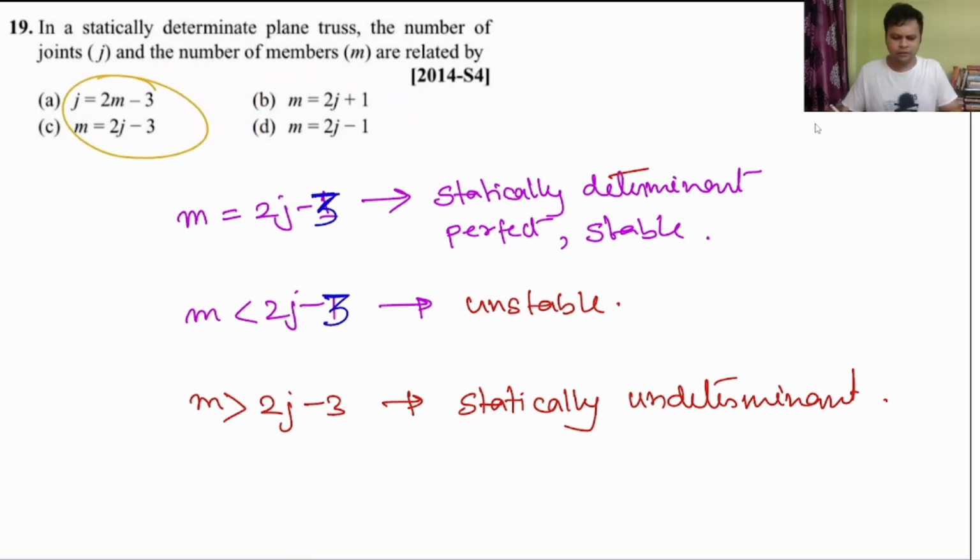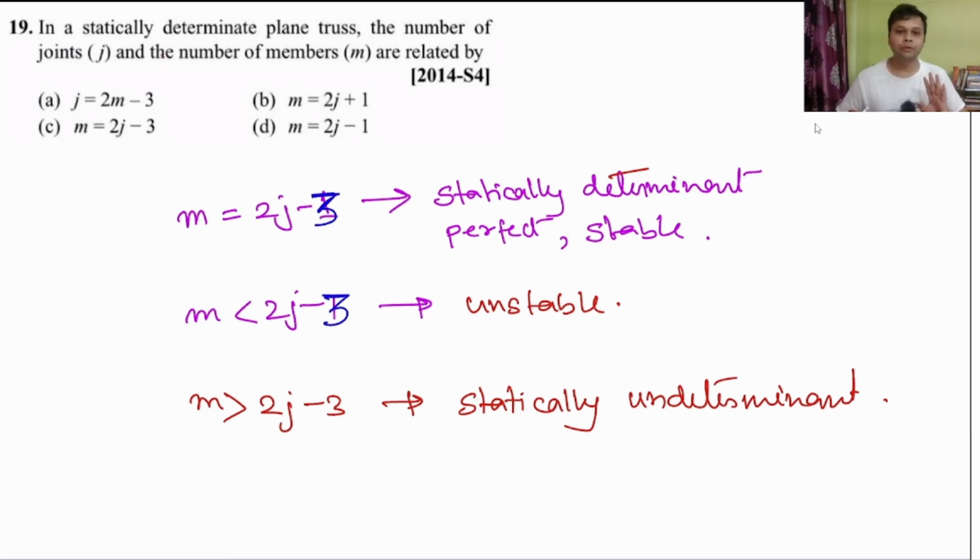When I'm practicing and just revising engineering mechanics, I'll be able to remember for even 1 week that the formula is m is equal to 2j minus 3. But if I have not revised engineering mechanics for several months, and suddenly this formula comes, I get totally confused. Is it m equals 2j minus 3, or j equals 2m minus 3? Or was it plus or minus? Or was it really 3, or 1? A lot of confusion. I face it every time.